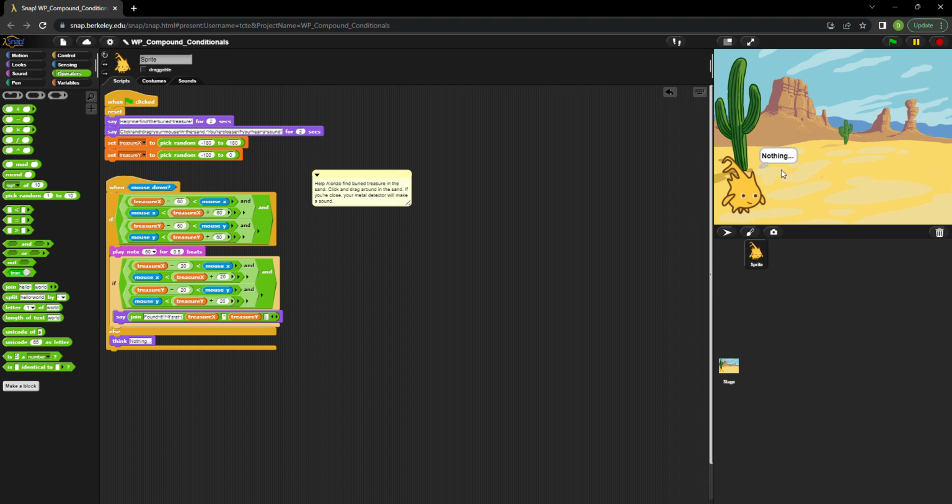But then when we go to the buried treasure, we see the coordinates being displayed. So what are these two conditions right here? Well, you can think of all this nonsense right here as a big square. We're essentially coding a square, and that square can be centered at somewhere within this image.